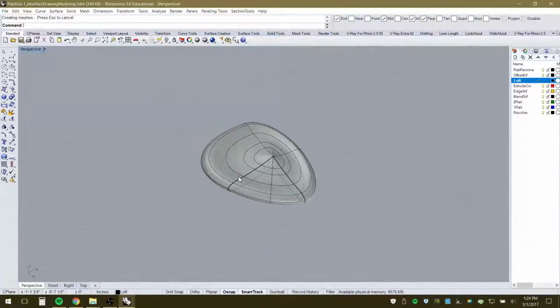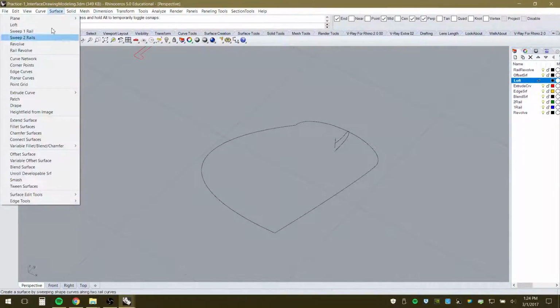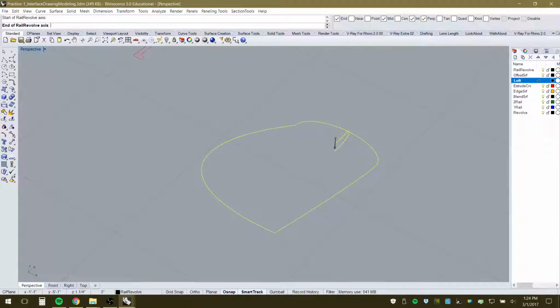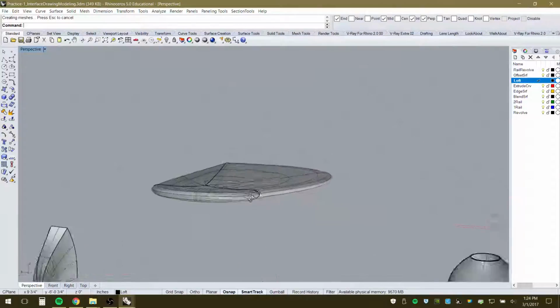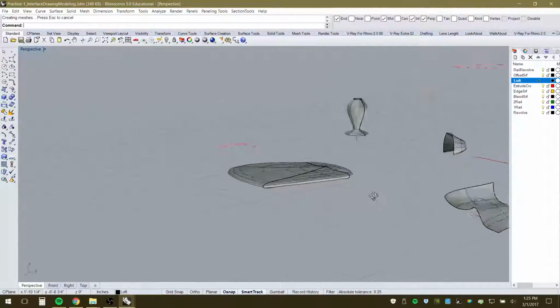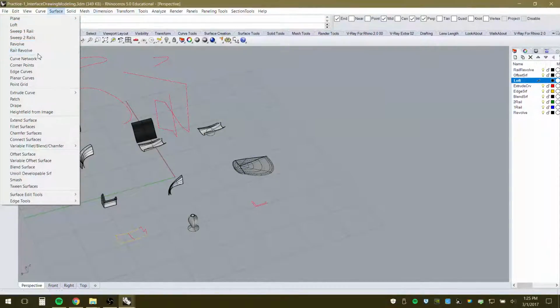So that could be sort of anything, right? So if I took this, turned on the control points, and maybe I wanted this to be way far out, and this one to be out over here. Kind of behaved awkwardly, but anyway, that's what I wanted to do. Rail revolve, the profile, the rail, start and the end of the axis. It's going to do that exactly how that rail was. So it's revolving around this axis, but following that rail, and that changes the scale of things.